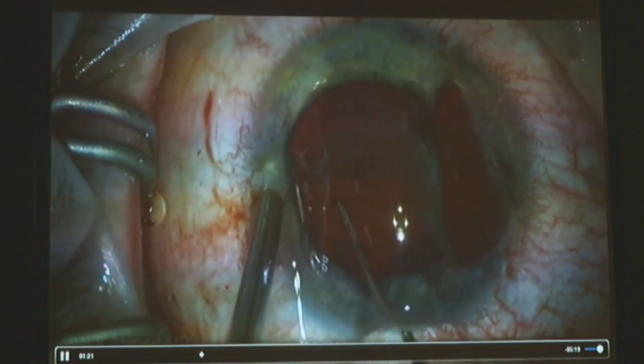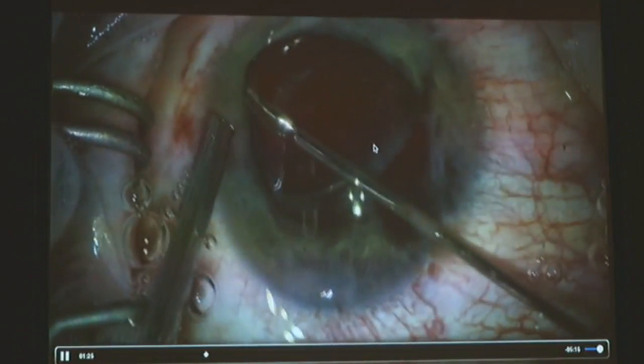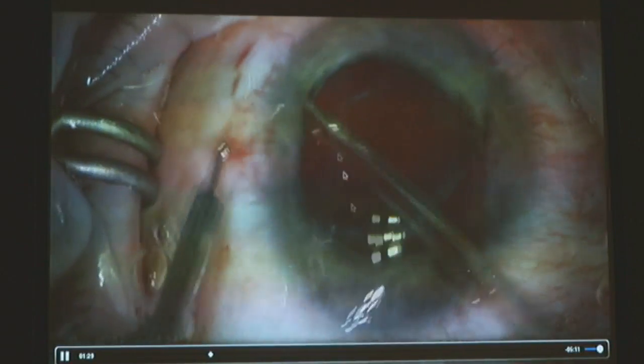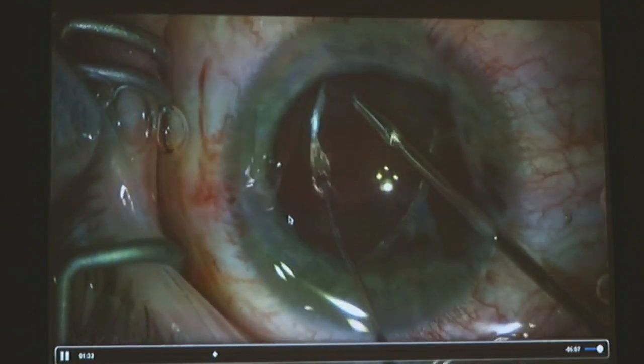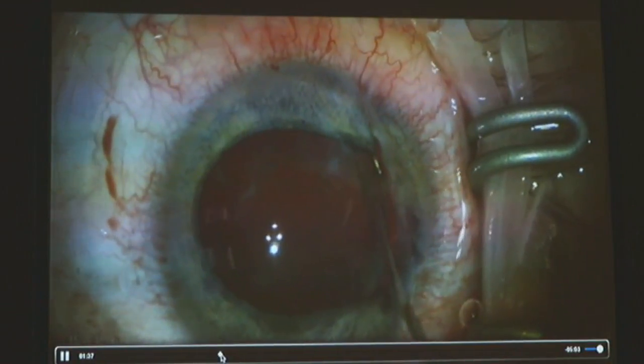See, look at the adhesions here. I didn't know what to expect, but I need that bag to be expanded. So I put a CTR in, carefully to put it in the capsular bag. And I didn't know what to expect here, really. I thought maybe I had to put an iris prosthesis in perhaps here. And now we have it in the bag. I'm going to move this over here.